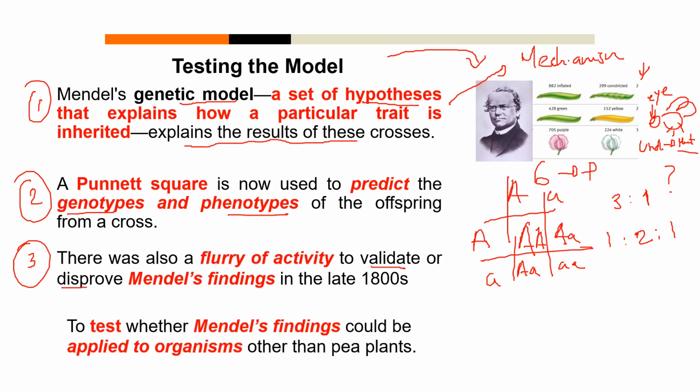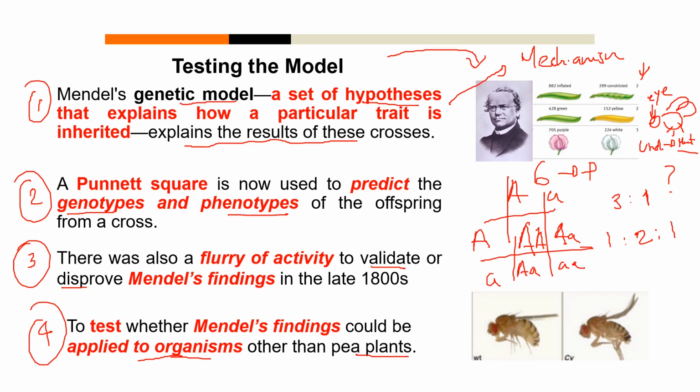To do that, they started using many different organisms in addition to pea plants. And they found that not only was Mendel right, but using multiple tools they were able to find that genes were located on chromosomes, and that was fundamental to understanding this. In particular, they started using not only Drosophila, but other model organisms and mutations.